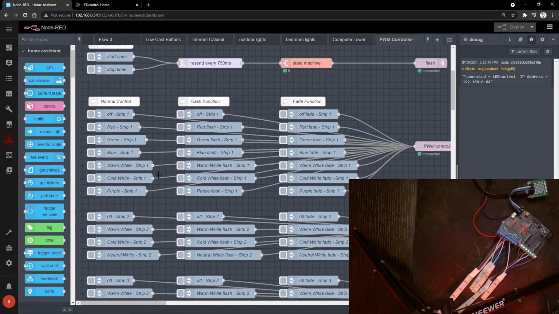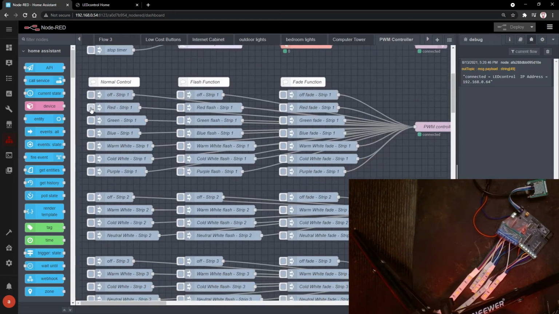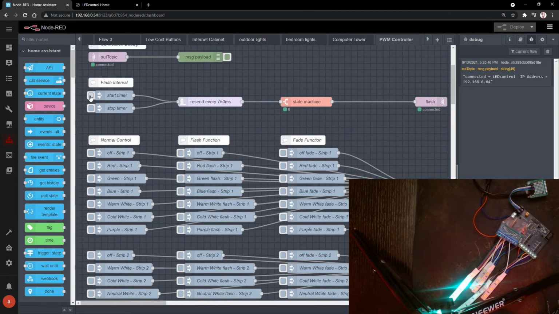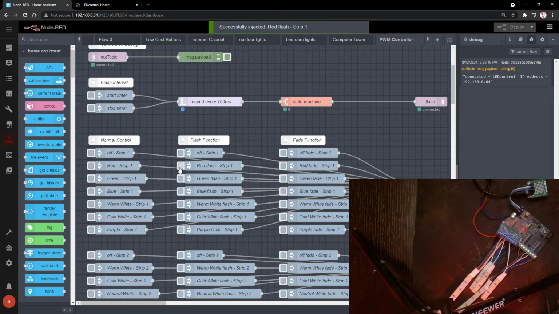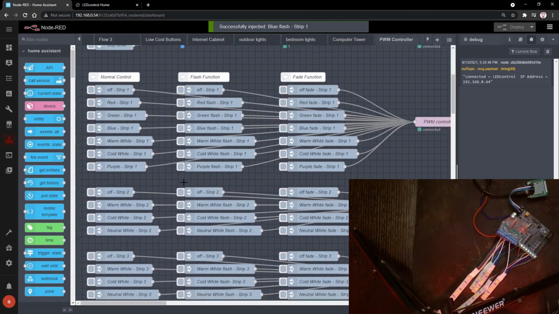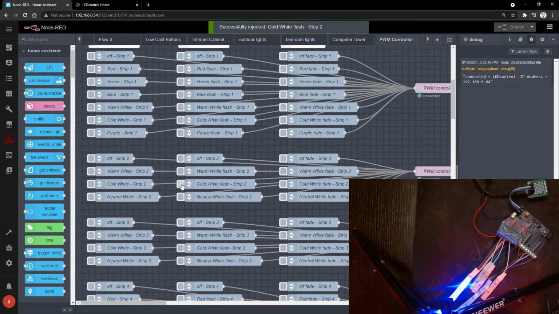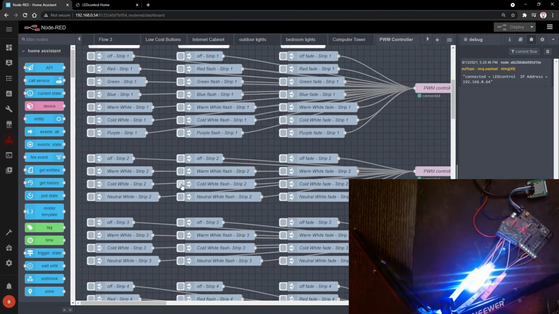So now if I click red, we have set the LED strip red. We can set it green. If we turn on the flash timer, we can actually use flash. We can make it flash blue. We can make the other strip flash white. And they will be in sync at the same time as well.